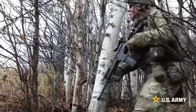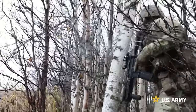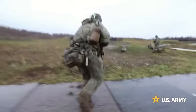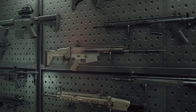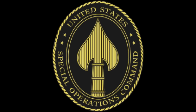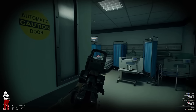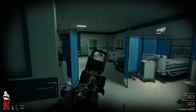The AR-15 is a great weapon, but just like any widely adopted weapon, it's seen its fair share of issues. As a result, there have been a number of attempts to replace it. This desire for a new weapon spawned several interesting variants of 5.56 rifles. One of these is the FN SCAR. In the early 2000s, there were reports of M4s and M16s struggling in the desert conditions of the Middle East. So in 2004, the United States Special Operations Command issued a solicitation for a new rifle — a reliable weapon platform with both a 5.56 and a 7.62x51 version. The FN SCAR was the rifle that won the competition.